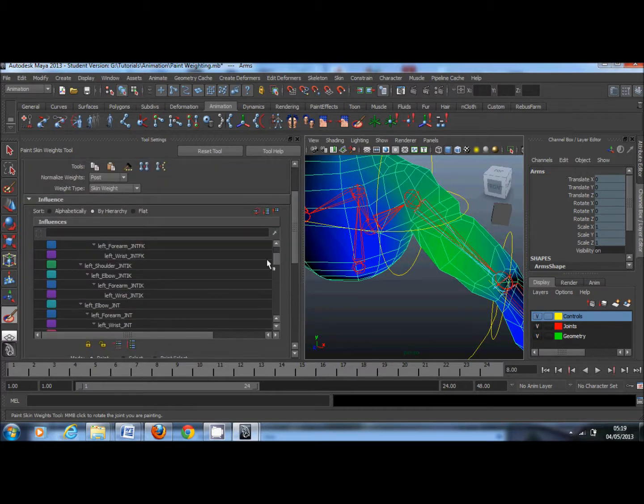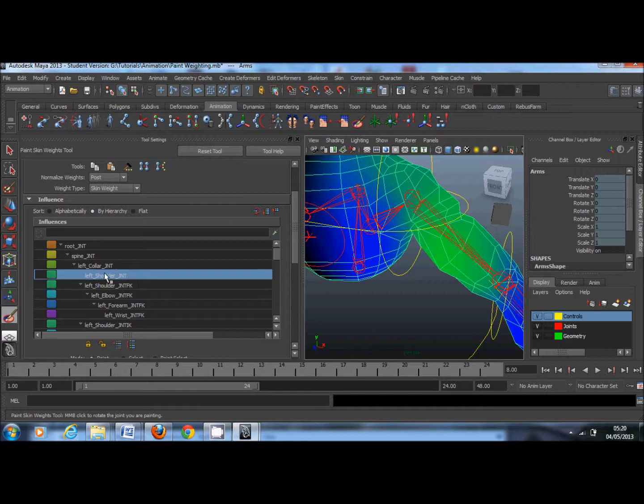So what that means is that we don't want to have any influences on the FK-IK, but we actually want all the influences just to be on the main joint, because that's the part that's moving. The FK and IK are simply points that these joints should move between. So that's why we only want to do the paint weighting on the original joint chain, not the FK or IK chains.